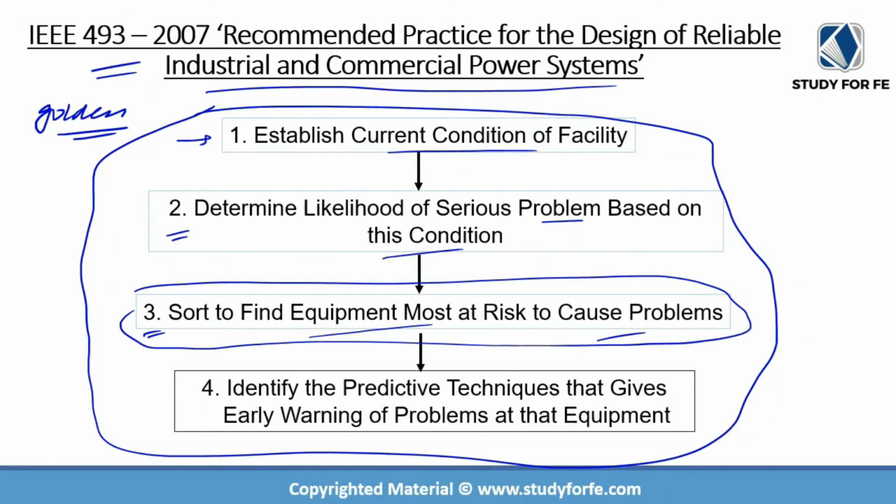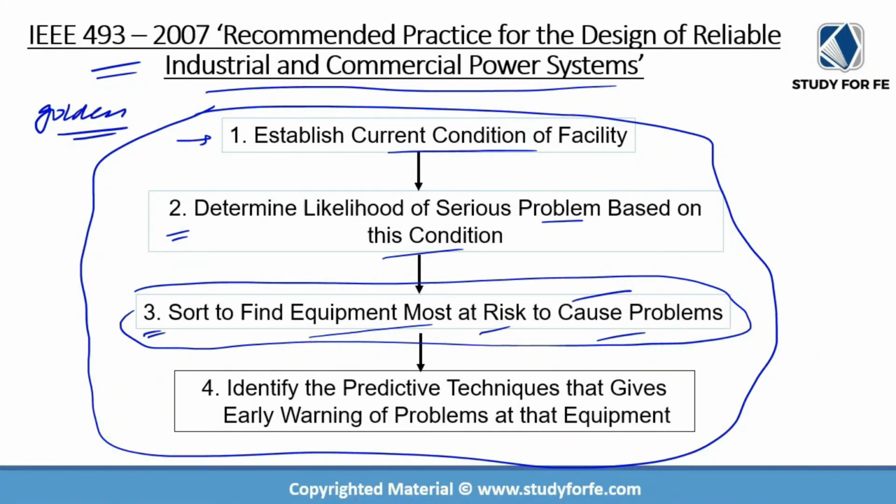So they're asking you to arrange the equipment in the order of being most at risk to cause problems, not necessarily being most at risk to fail. So if an auxiliary piece of equipment fails, which has little to no impact on the overall facility, on the overall process or production, then even if its probability of failing is very high, it is not most at risk to cause problems to the overall system. So it can be considered disposable, right? But that you would only be able to decide once you understand the entire system.